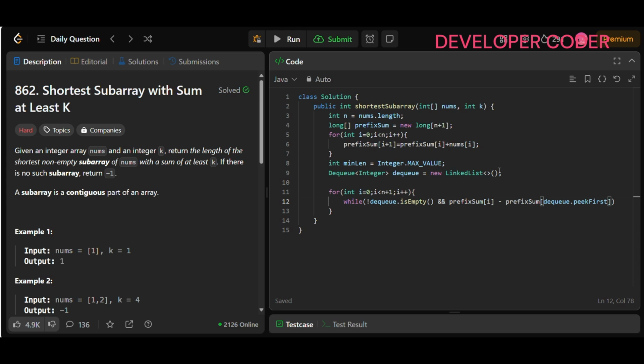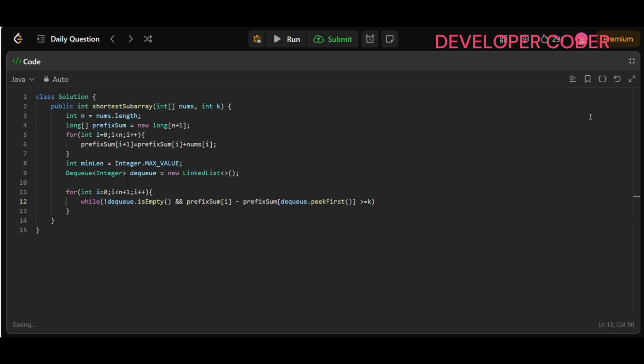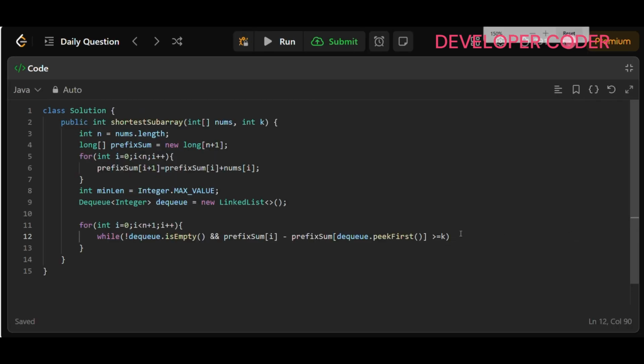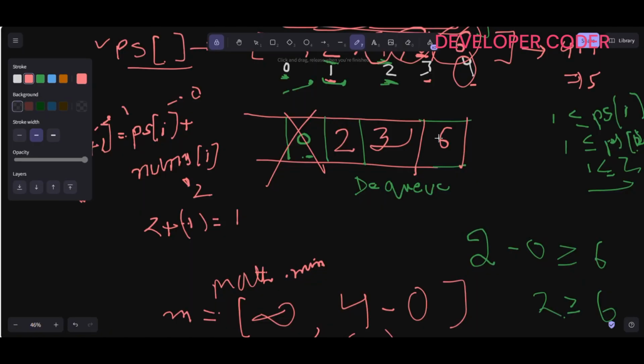So here, if this sum is greater than or equal to k, so let me just maximize this. If this is greater than or equal to k, then in that case, so this is what I'm checking now.